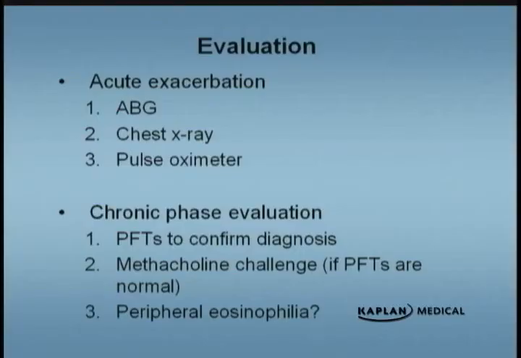Sometimes in the chronic evaluation, people look for other things like elevated IgE levels, like peripheral eosinophilia. The reason I have these 3 and 4 with a question mark after is because they really don't mean that much in terms of the diagnosis of the disease and what we do for this patient afterwards. So really the only thing I want to know in an asthmatic patient is the history. I want to know how many times he's been to the hospital, if they've ever been intubated, what medications they're taking, so you get a sense of the severity of the disease, and I want to know that the pulmonary function test has confirmed the diagnosis of asthma before I go any further.